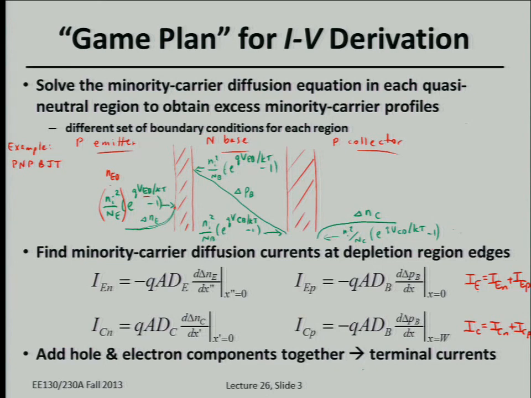So what we're plotting here is the excess minority carrier concentration in the emitter. In this example, it's forward biased, right? Because the excess carrier concentration is elevated at the edge of the depletion region. Same thing here. At the edge of the depletion region, the excess minority carrier concentration is elevated above equilibrium by the same exponential factor. This same exponential factor increases the minority carrier concentrations on both sides of the junction at the edge of the depletion region. So here we have a forward biased emitter junction in this particular example.